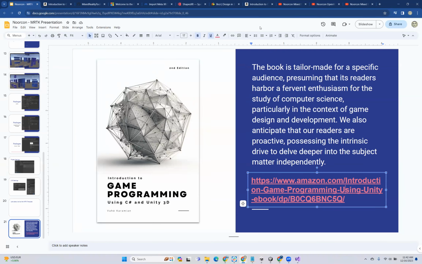Vahé will also teach how to use MRTK as a framework and implement it to Quest 3. So if you are interested, stay tuned. It will probably be next year. Vahé, when do you think is the best time to have your workshop? Sure, I think probably the end of January or mid-February. Oh, okay. And what types of topics will you be teaching? Can you tell us who the target audience is and what the learning objective is?